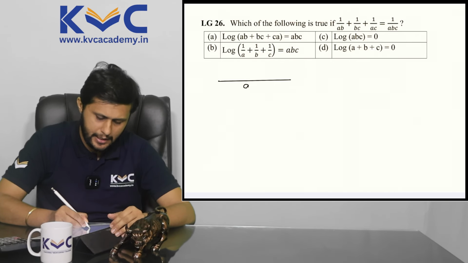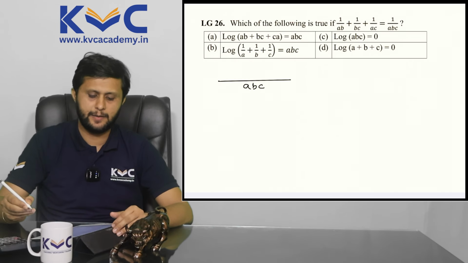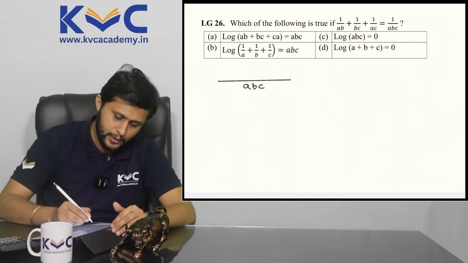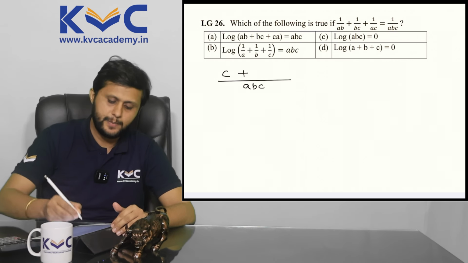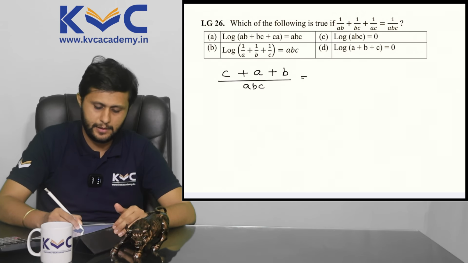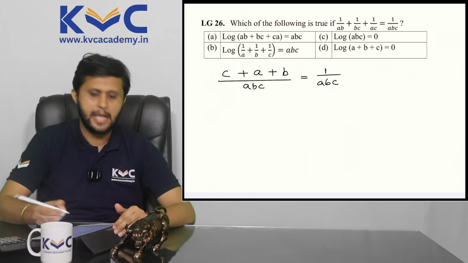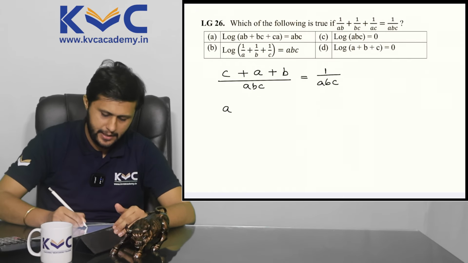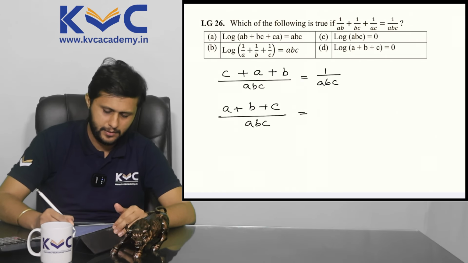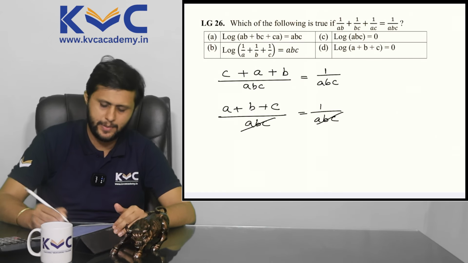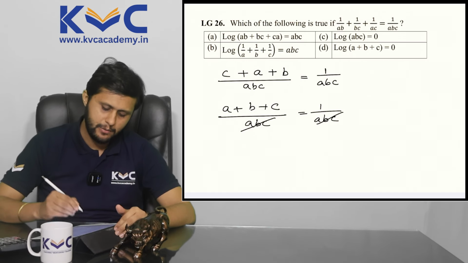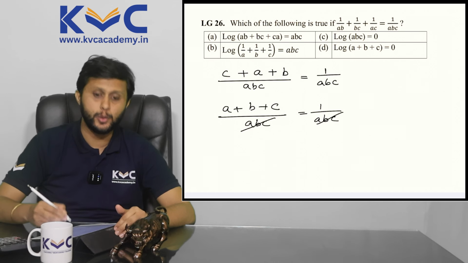Okay, first we get ABC as the denominator for the left hand side. AB is already there here. See, I'm highlighting AB is already there. So C is missing, plus BC is already there. A is missing. AC is already there. B is missing. Equal to 1 by ABC. I'll just rearrange the letters A, B and C. (A plus B plus C) as it is, whole divided by ABC. I could have skipped this step by just cancelling. Yes, now I'll do that. I've cancelled ABC on either side in the denominator. So you just have A plus B plus C equal to 1.